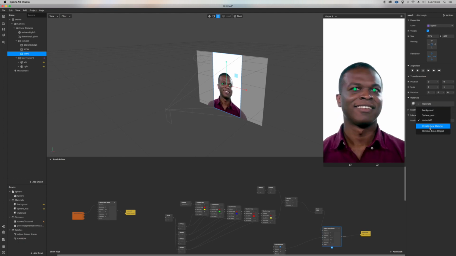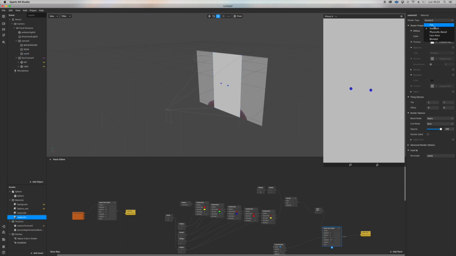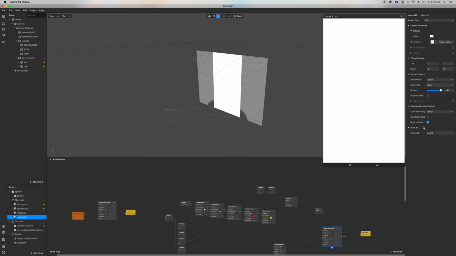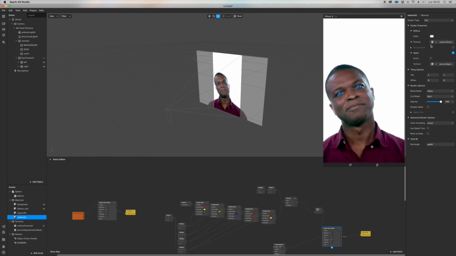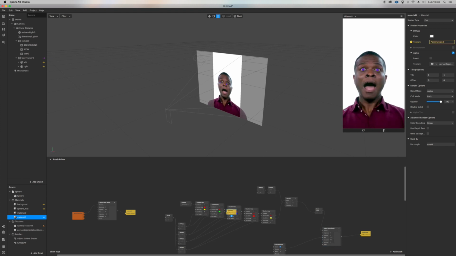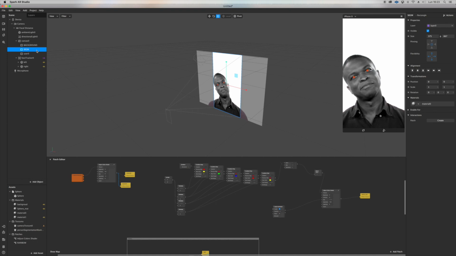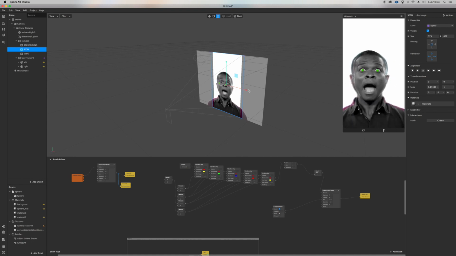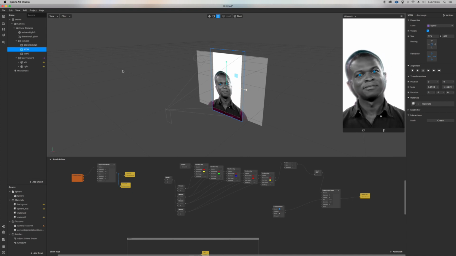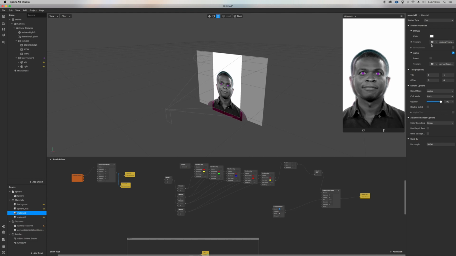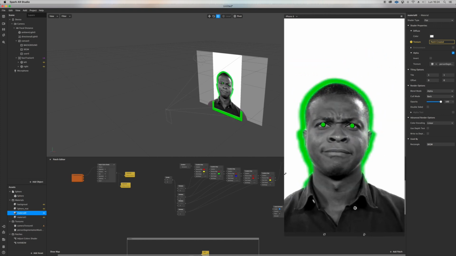Chain, create a new material. Again, go on the material, flat, advanced render options. Go on the alpha and person segmentation. Camera texture. I actually want it in black and white as well, so I click on texture and drag the output from the camera texture, which is already in black and white. And there we are. Now let's click on the segmentation, and I'm changing the scale. I want it bigger than the user. But let's click again on the material. I don't want the camera texture, but I want to click on texture and use the same output from our iris. And that's it.